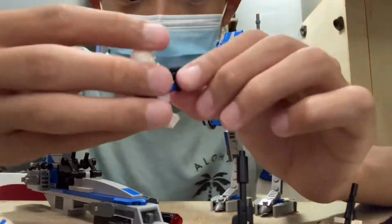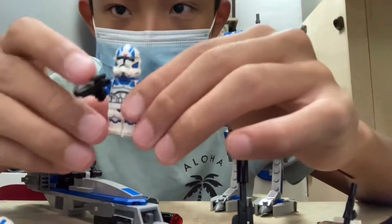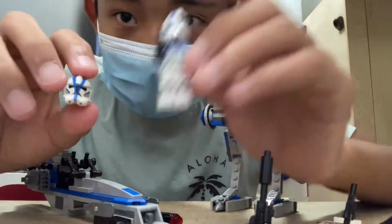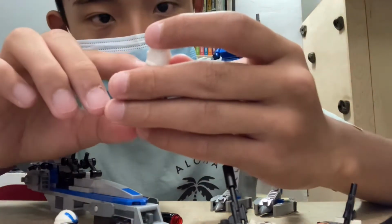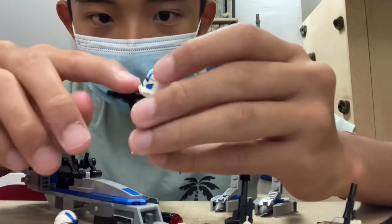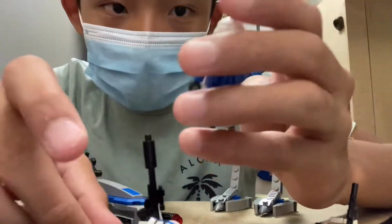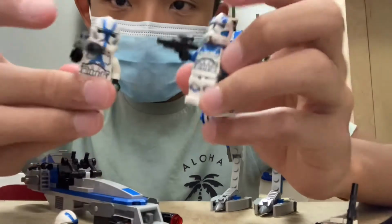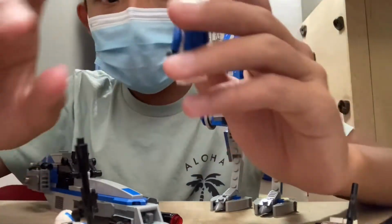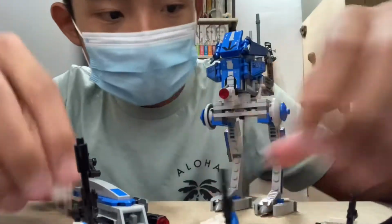So, let's talk about the jet trooper now. Unlike the regular 501st troopers, he has a different kind of helmet. So here's a regular 501st trooper helmet. Here's a jet trooper helmet. It has some nice details on the top part, a nice little red triangle, and some little streaks of red here. And the torsos are very different from the regular 501st trooper, and instead of having white arms, it has blue arms. But the legs are the same on all the clones, and it also has a cool Mandalorian jetpack piece, so that's pretty cool.